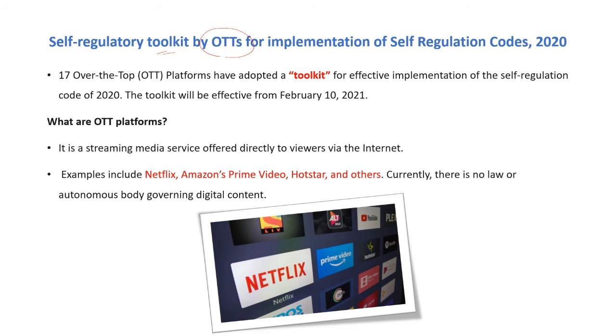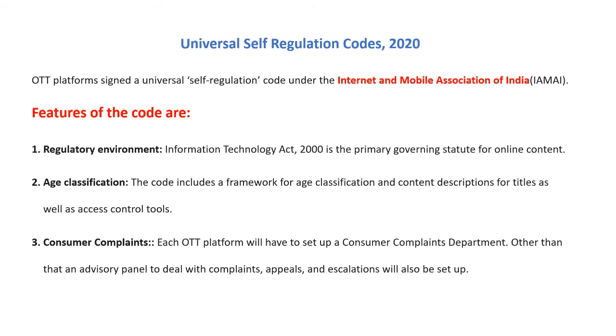Currently, there is no law or autonomous body governing digital content. To maintain the digital content of these platforms, we need some rules and regulations, but there are none. So we have the Universal Self-Regulation Code 2020 to maintain this. OTT platforms signed the Universal Self-Regulation Code under the Internet and Mobile Association of India, that is IAMAI.